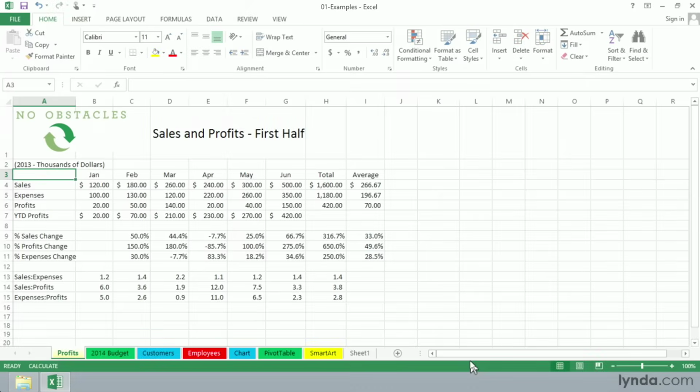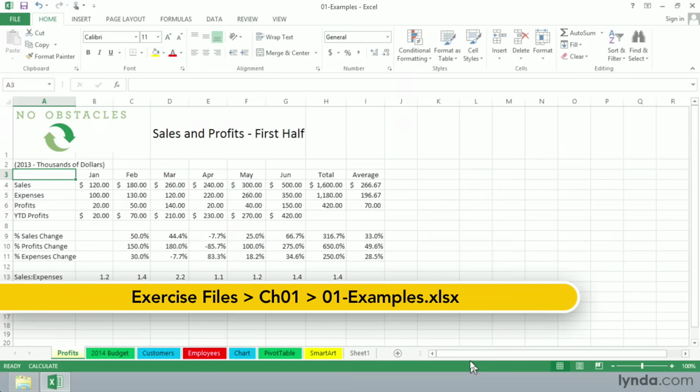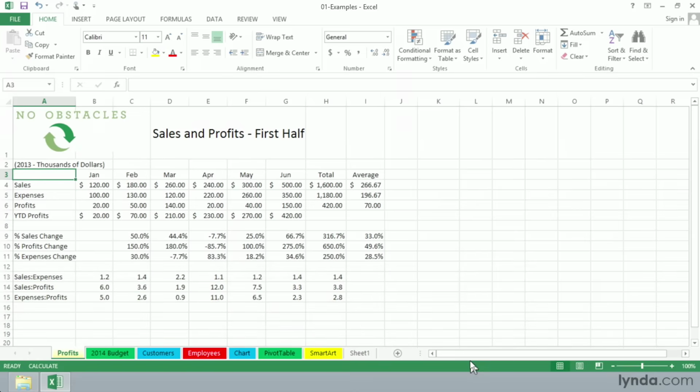If you're just getting started working with Excel, you might have asked yourself the question, what is Excel used for? On the screen, we're seeing a spreadsheet, and often Excel is described as a spreadsheet package. It certainly is that, but it's a lot more as well. This worksheet is showing us information about sales and expenses for a small operation.